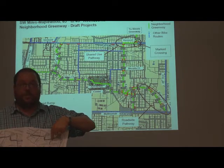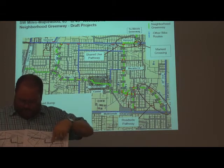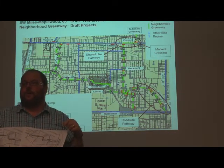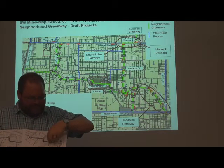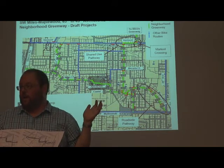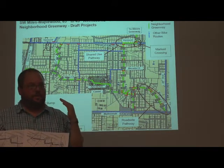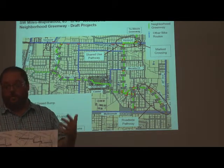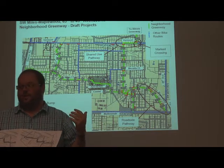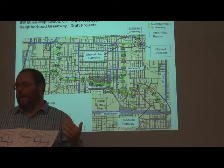This was the one where we actually wind up going around two sides of a school right here, that otherwise we were a little bit away from. By changing this little section right here, we broke the log jam, and everything else on the project became easier. Because we're hearing from the folks, one of the people in particular was practically crying, she's like, you guys actually heard us and are reacting.